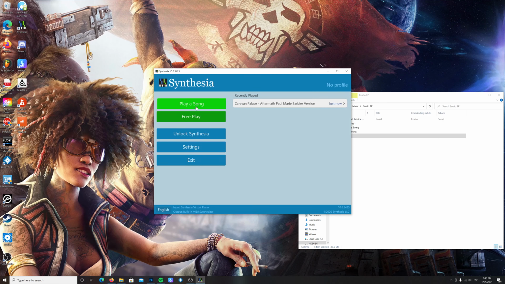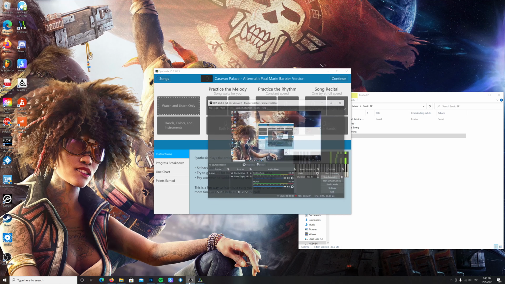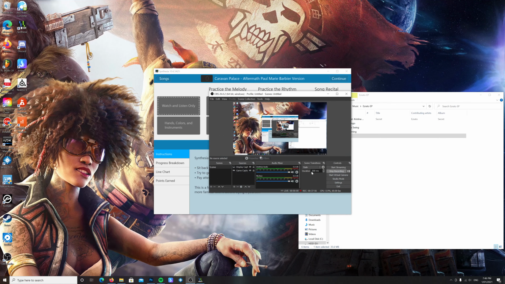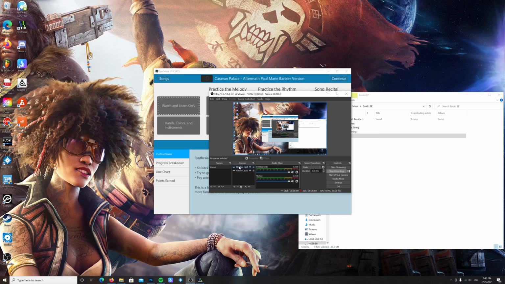But if you do use it, once you have the older version that allows you to play through the whole thing, then you want to go continue. Then you open OBS, which is what I'm using now to record this whole tutorial, and you just do a simple display capture by going to File.